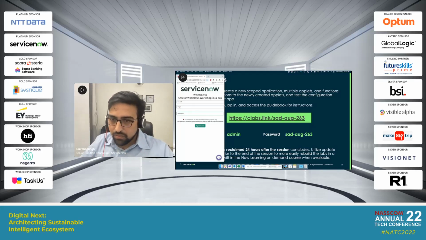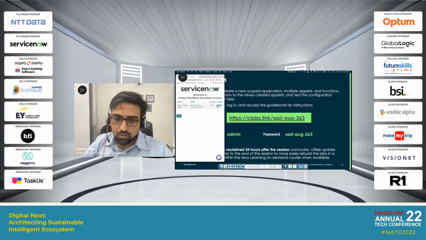Just let me know once you are able to get into it. Just enter anything, a Gmail ID or anything is fine, because this is just so that whenever you want to come back, you can log in with your same first name, last name, and email, and you'll be able to see the credential details as well. So for me these are the credential details, the username and password. Chitra has also posted that, but again, this is what it will look like. Cool. So once you are into the instance, this is what the UI would look like.